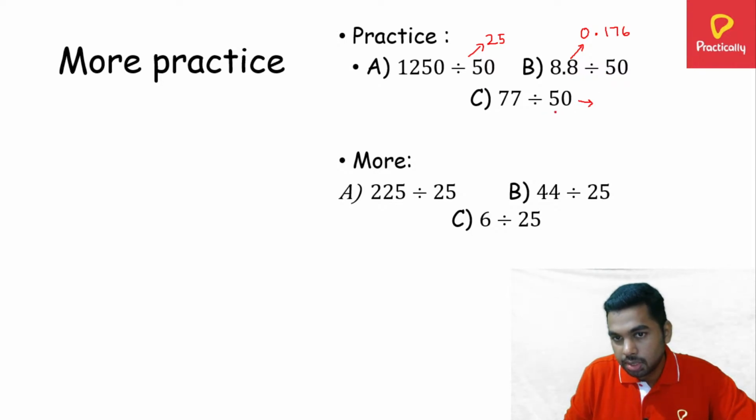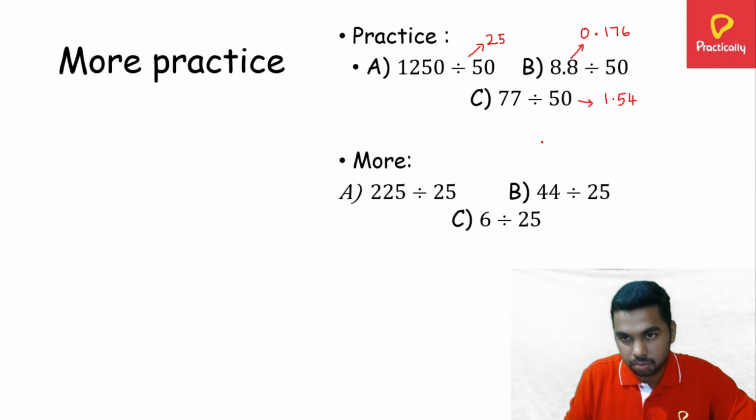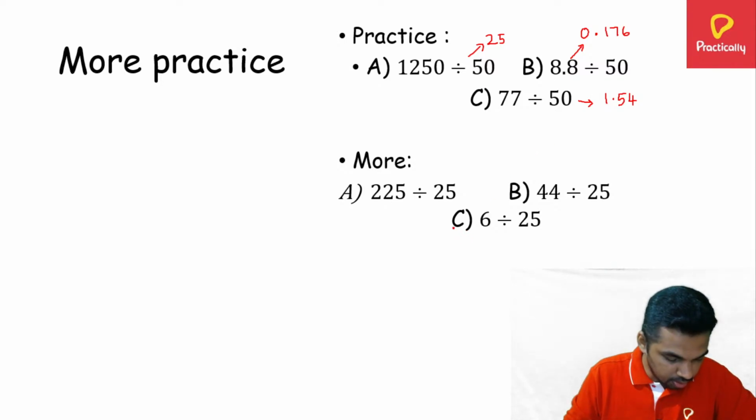Now 77 divided by 100 multiplied by 2 is the following. 77 divided by 100 is 0.77. 0.77 multiplied by 2 is how much? First of all, multiply 77 by 2, which is 140 plus 14, 154. 154 by 100 is 1.54. Hope you have got the answers the same as this.